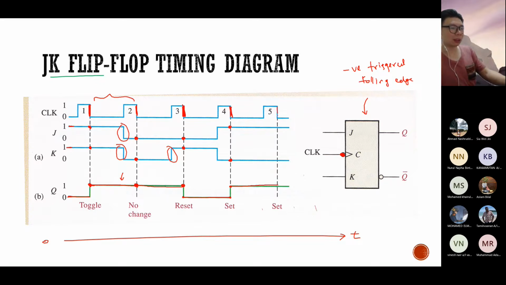So the next trigger is at this point, and it's going to read this again. So this is also again in a set state. The set state is going to make the output 1. So the existing output is 1, is going to make it into a 1. So 1 becomes a 1, so you don't see any difference at the output. Okay, so that is how we interpret this timing diagram.